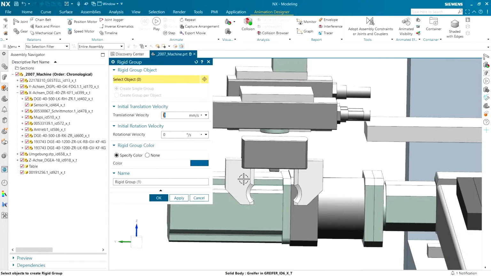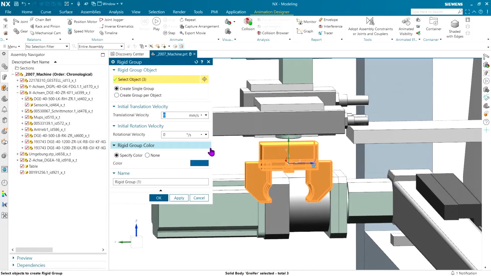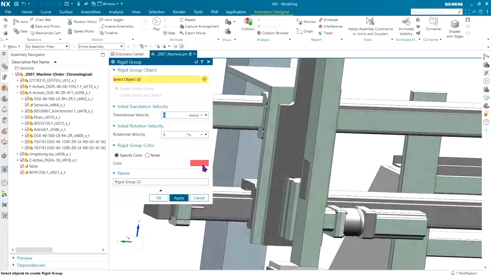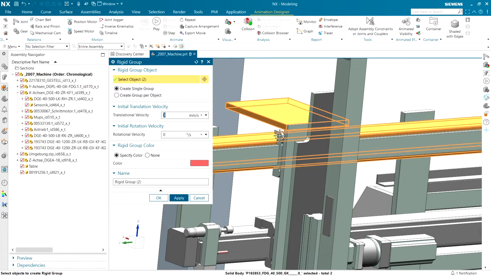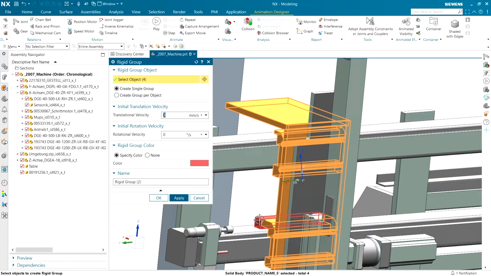I know this little gripper here has got to be sort of one body. Now, I know the jaws come in and out, but we could ignore that for the time being. Then we know this sliding mechanism is going to go back and forth, and it's going to ride on these two linear bearings and this small plate.